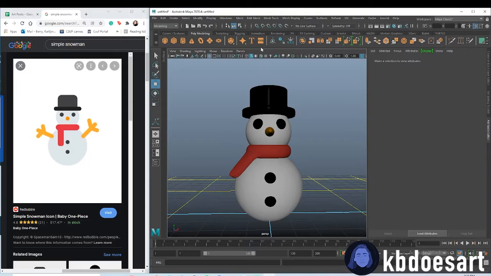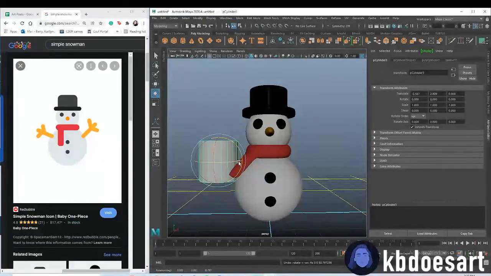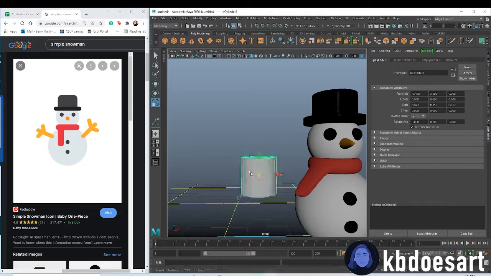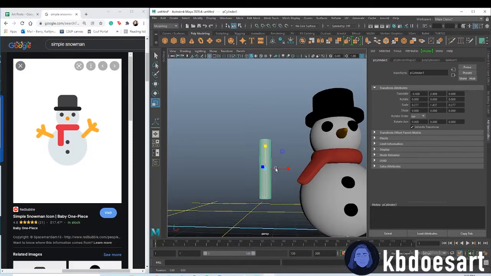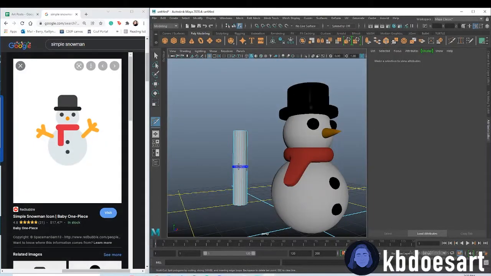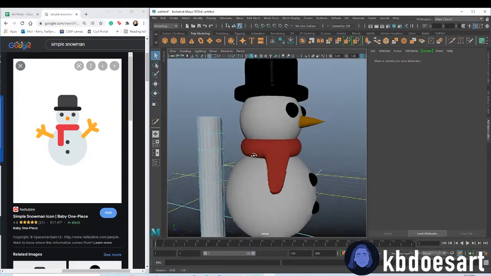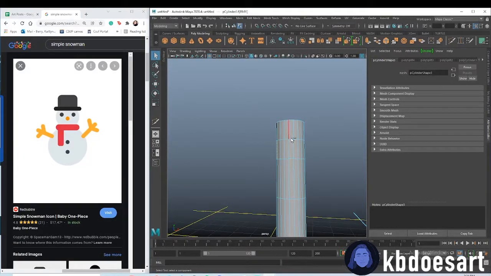So there's a couple different ways you could do the arms. We could do it with a cylinder. I think that's the way that I'm going to try it first. Actually, let's model the arm separately standing up and then we'll change it. Let's go ahead and scale it down and make it tall. And then what I want to do is add some multi-cuts. So hold control and middle click to get right in the middle, and then do one more up top and then another one.